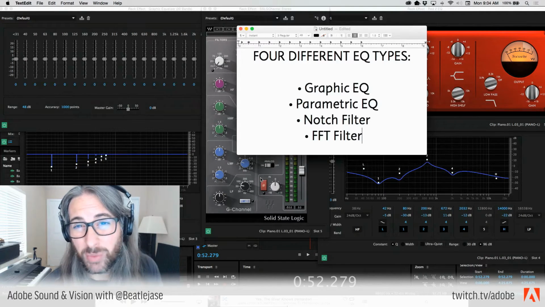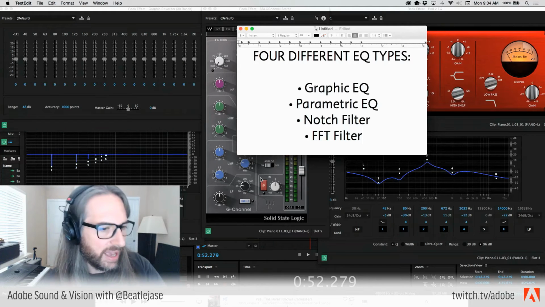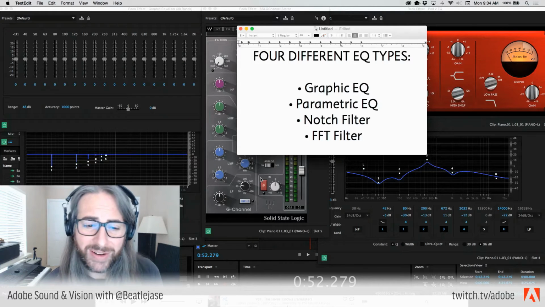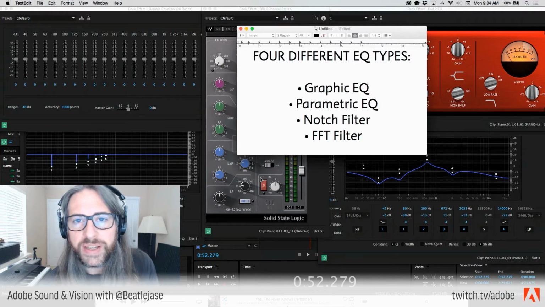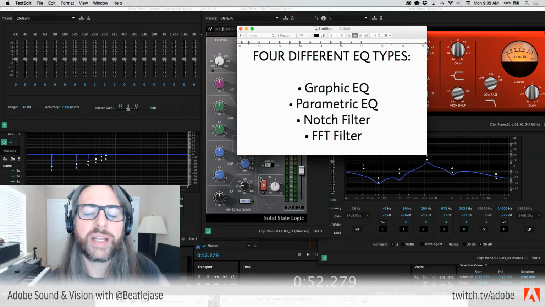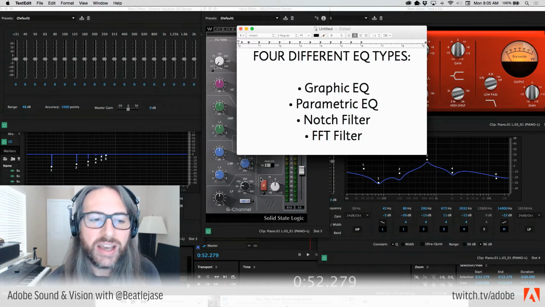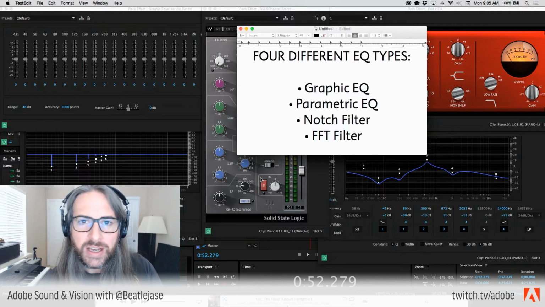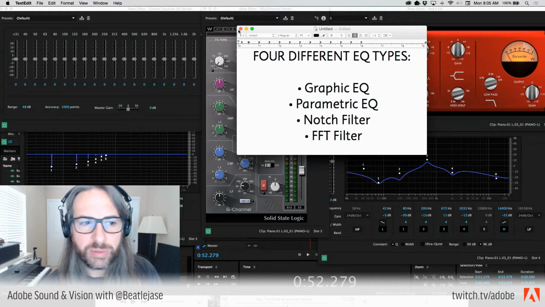Of course, today we have many different ways to remove hum and those other kinds of sonic anomalies. And then an FFT filter, which I actually have hidden at the moment, but that's the last one we'll talk about. An FFT filter, or the FFT filtering, allows you to do all the things that you can do in a notch, but with a little bit more. So we're going to get to that, and I'll show you some of the cool presets I've built in there that you can use today for doing things like removing plosives, microphone rumble, and all kinds of other little specific EQ presets that can help you in production.